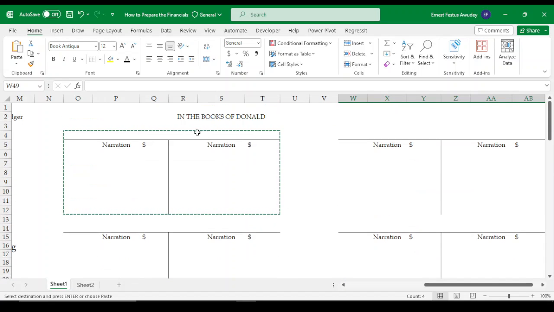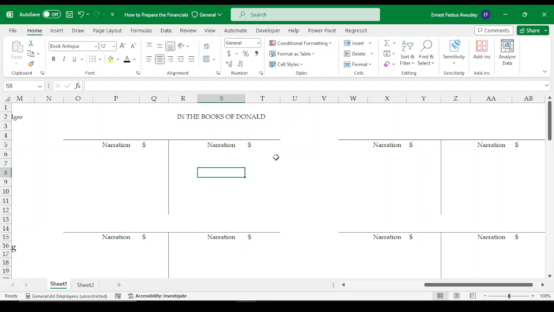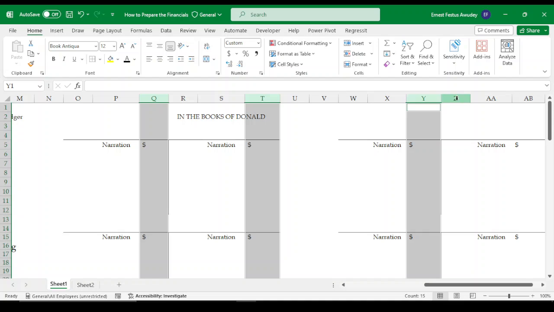All right, now the final thing I want to do is to format the amount column. I can just double click any cell to remove that highlight border. What I want to do is format my amount columns so that they are amounts. I'll select these parts, holding control and selecting each of the columns I want.